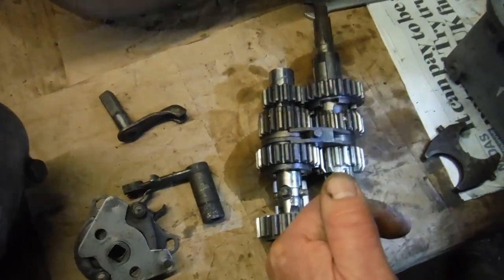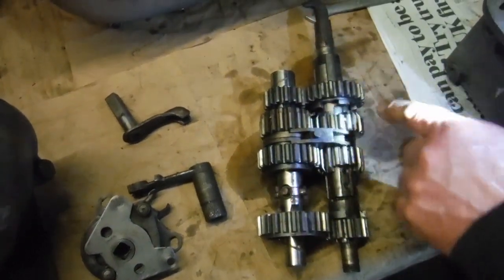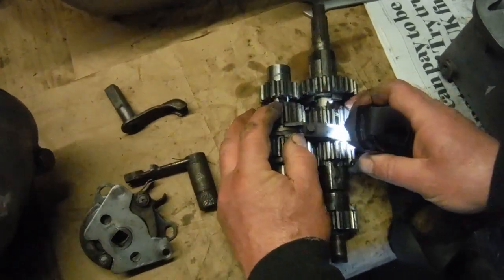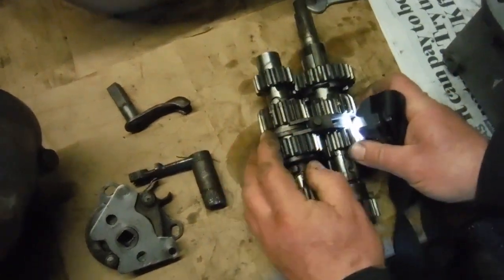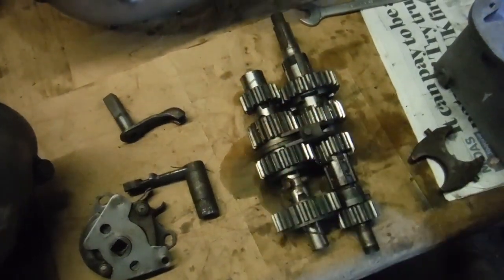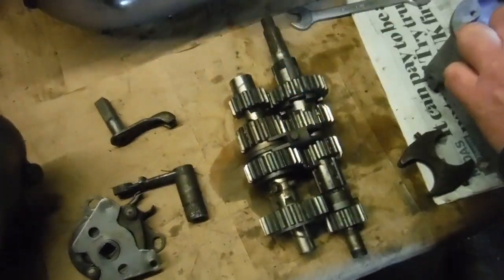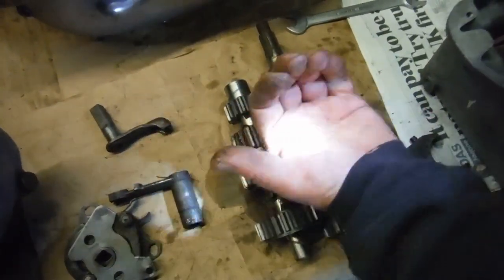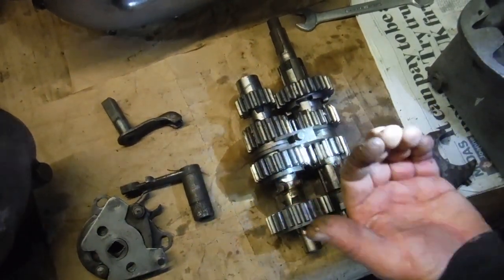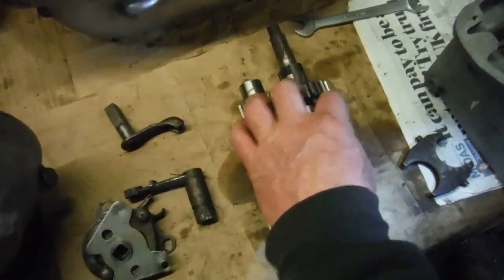So, or shafts, there's the lay shaft, there's the main shaft, and there's the main shaft sleeve. And these pairs of gears in the middle are moved one way or the other on the shafts to engage the various gears. When they're moved as far as they can that way on the innermost click, that'll be first gear. Next one out is neutral, next one along second, next one third, next one top. So that's how they work, basically these two pairs of gears.